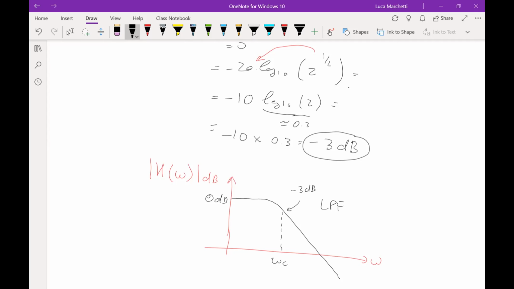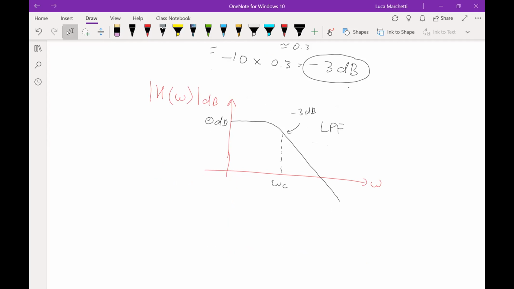This is why you see that most of the time in the literature they say that the cutoff frequency is the point at minus 3 dB in the frequency response. Of course, you need to know where it comes from. Now you know it. At least I hope I proved to you where it comes from, and maybe you have already seen it with Jorgen. That would be even great. So it was just a review in that case.